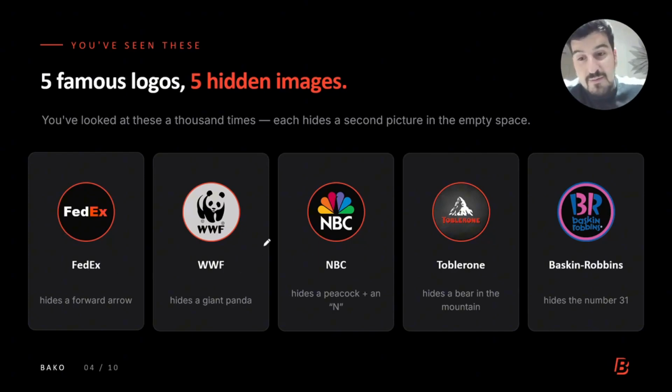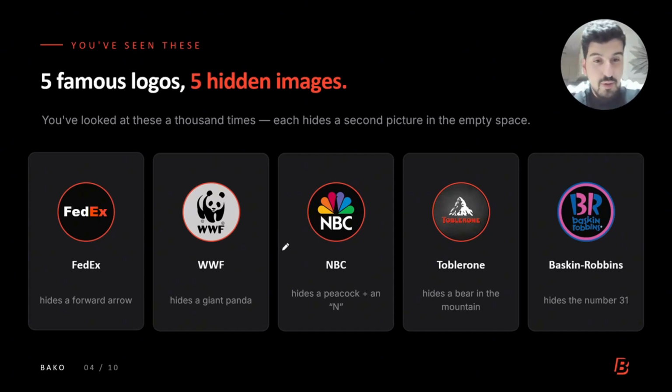The WWF has a panda, and you can see your brain completes the shape without it fully completing the face and the top part of the head of the panda. Your brain just completes the shape entirely. Let's move on to the NBC logo. It's got a peacock, and the head of the peacock in the middle is actually blended into the background in negative space. This is done really well because it follows the shape of the feathers, and your brain will not see it because it's really well hidden. But once you spot it, it becomes an aha moment, and you're more likely to remember it as well.